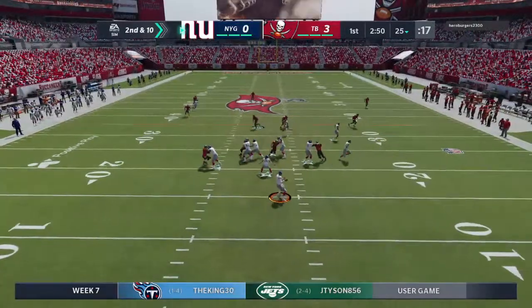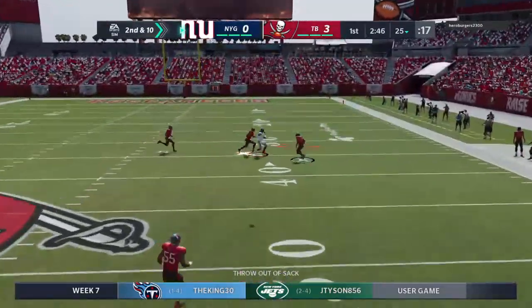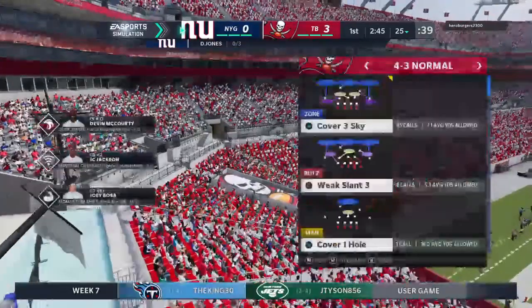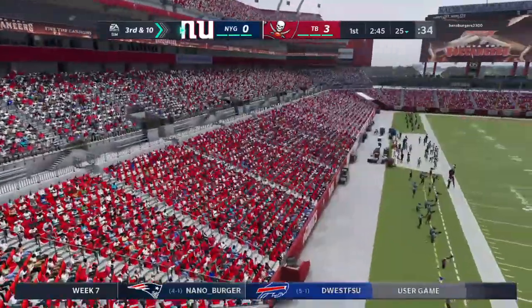Throwing again. Jones. Looking deep for Hilton. And that one almost intercepted. Call it a 50-50 ball. It falls incomplete, and now third down.